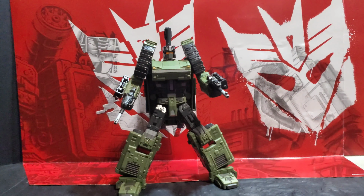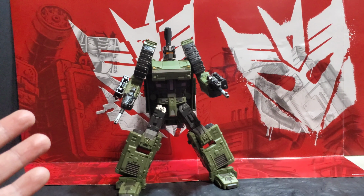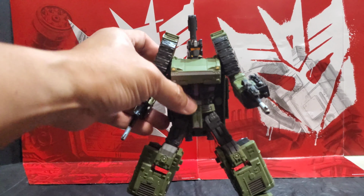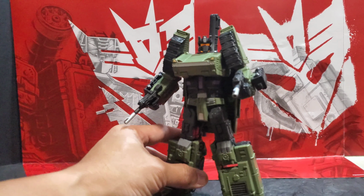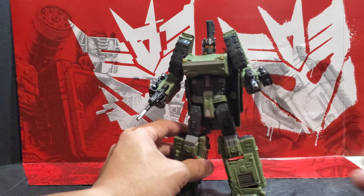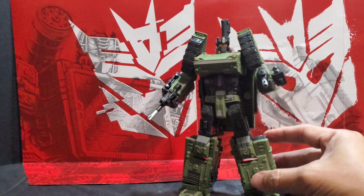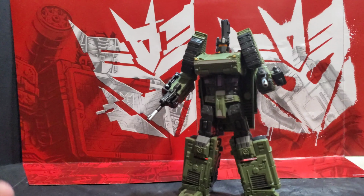So the first figure we're gonna take a look at in this set will be Heavy Noisy, the third-party figure version of Brawl of the Combaticons. So as you can see, this is a really awesome figure. His alt mode is a tank, so the reason we're starting with the robot mode is that when we go to the alt mode, or his tank mode, it's easier to go to the combined mode from the tank. And this is a really awesome figure. I really love this set.